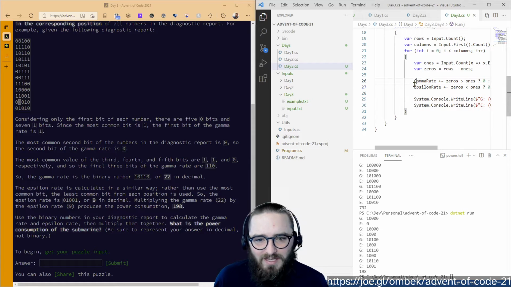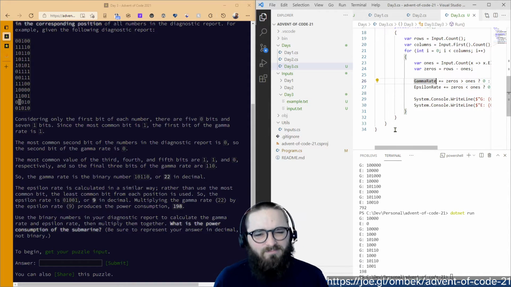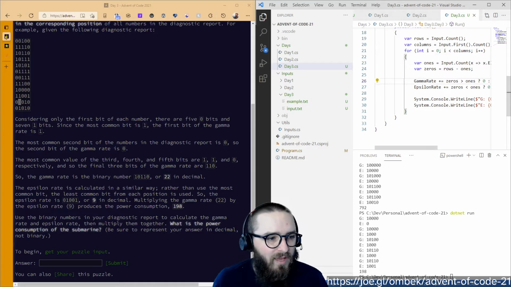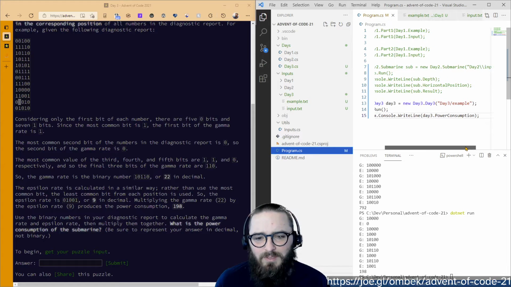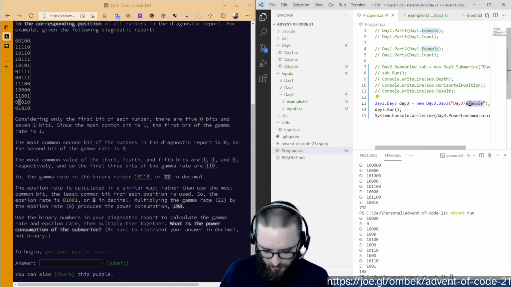I think I overcomplicated it by switching to numbers at that point, but hey. Okay, so let's try that with the real input and see if that works. Thanks, Seb. I've been staring at that for ages. I was still looking at it backwards, despite having just flipped it. So let's try that with the real input.